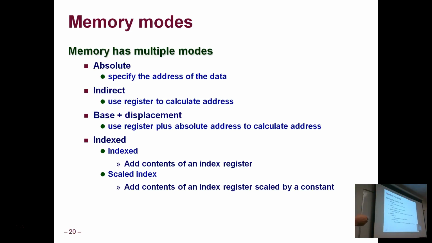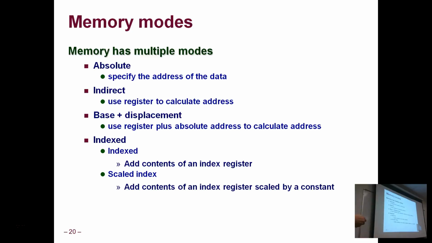So these are the main 4 different modes. There's the absolute mode, where you know the address of the data you're accessing, and this is just like a constant. You say, hey, I want that address location, whatever's there. Get me that. That's the simplest one. There's an indirect mode where I have an address in my register. I want you to follow that address and go into memory to where that thing points to, and then give me that operand.